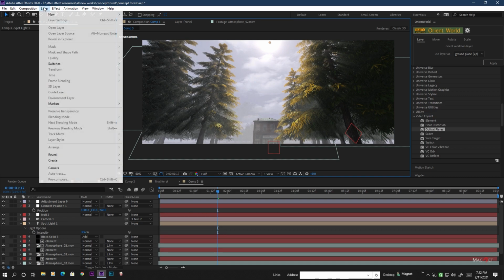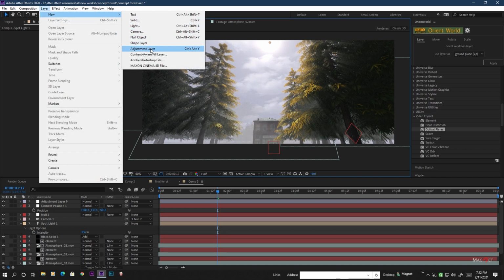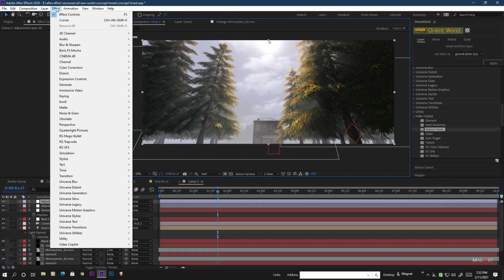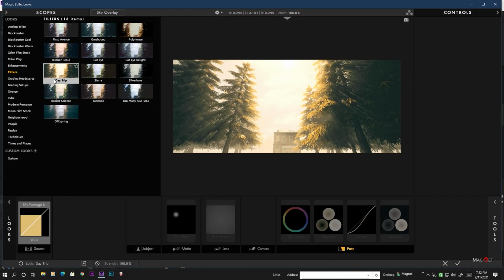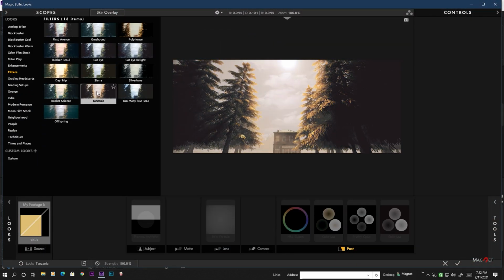So now we go to the layer and create another adjustment layer, and in this adjustment layer we're going to apply the Magic Bullet Looks effect. So go to the edit option here. Okay, so now select some preset that you like.